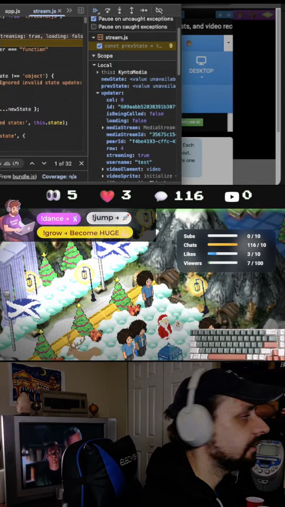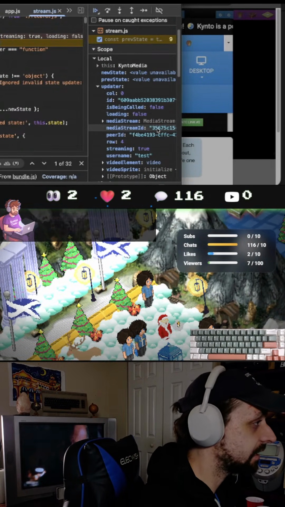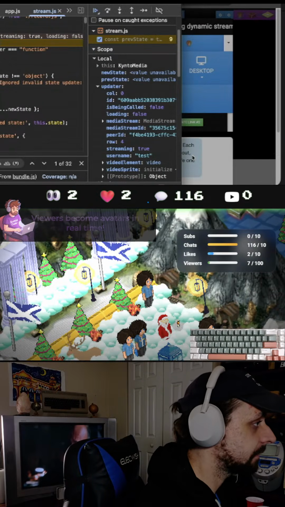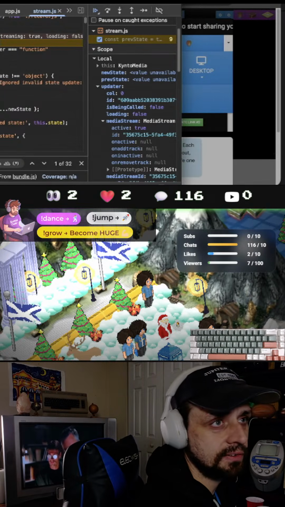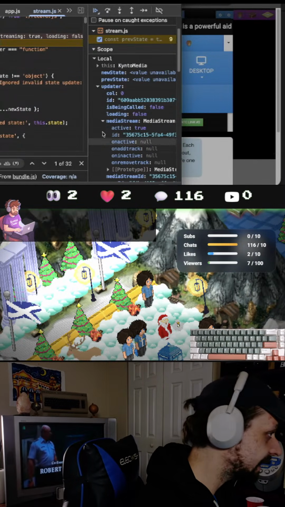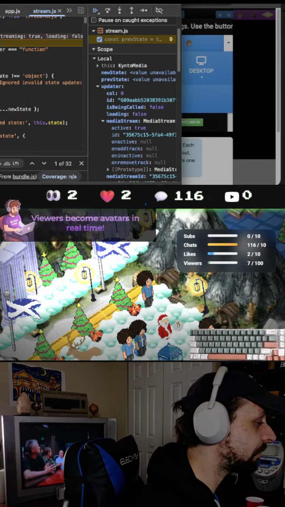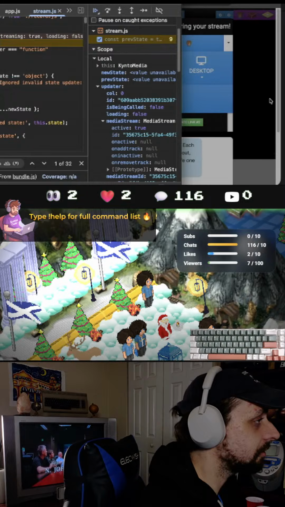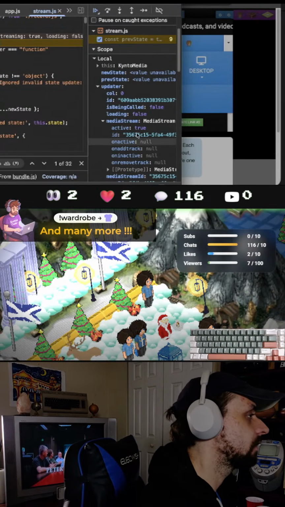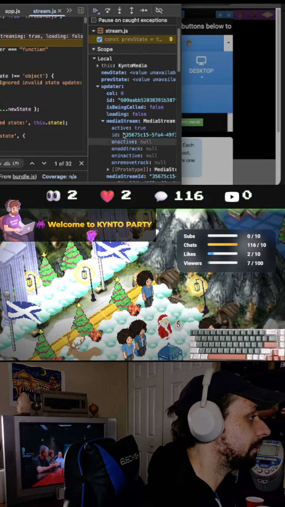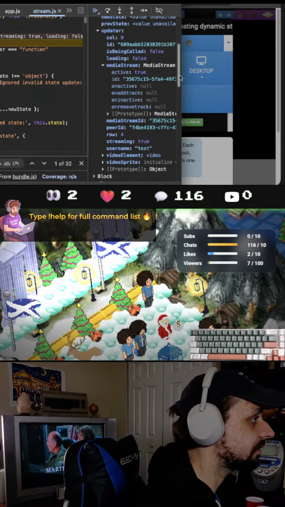So now you can see an object that represents the entire state of the peer-to-peer system, including if you're actively making a call, if you're being called, if you're streaming, and any media streams that are associated with it. So think of the media stream as the source of the video HTML tag. You can set that to be a static MP4 file, but with this peer-to-peer system, we're not using anything like that. And we're not pointing at a server. We're actually giving it an actual object, which is populated by WebSockets in real time. It's crazy that you could get away with this for free.